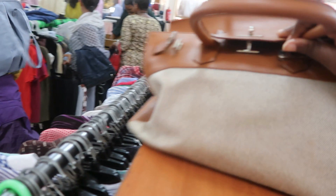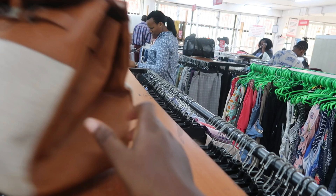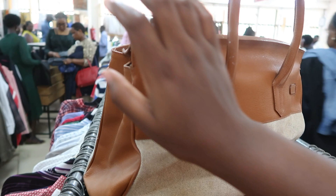There was also this brown bag — I think it was 26,000. Even if I had the money, I'd think twice because it's something I'd use only a few times a year. It's that big classy bag that would suit someone who carries many things to work or meetings. But it was a really nice quality bag — I just touched it and felt the material and was like, oh, this is such a nice bag.